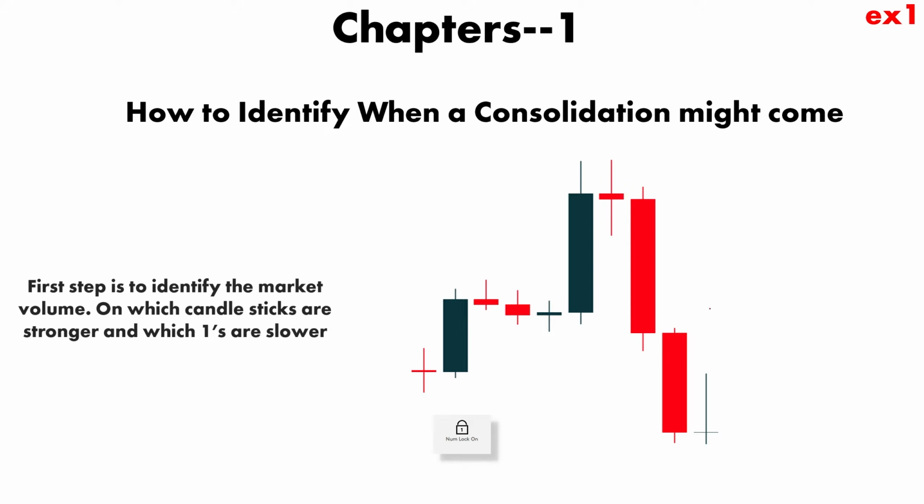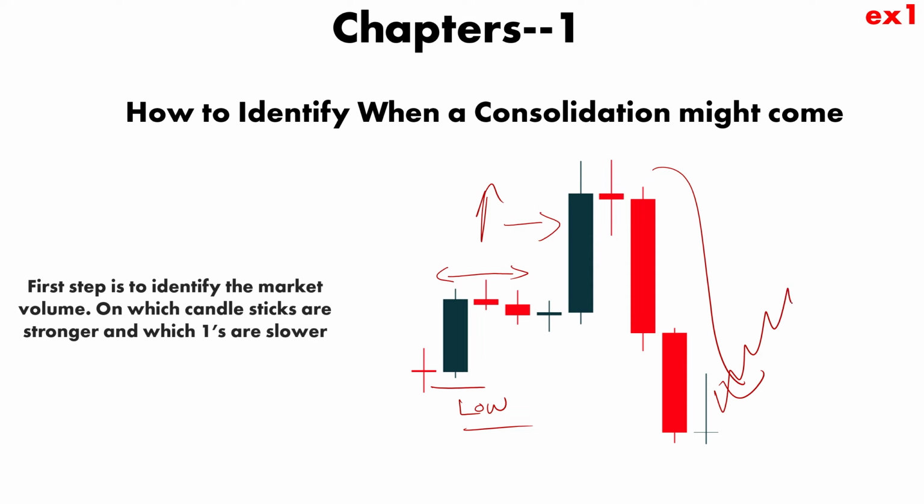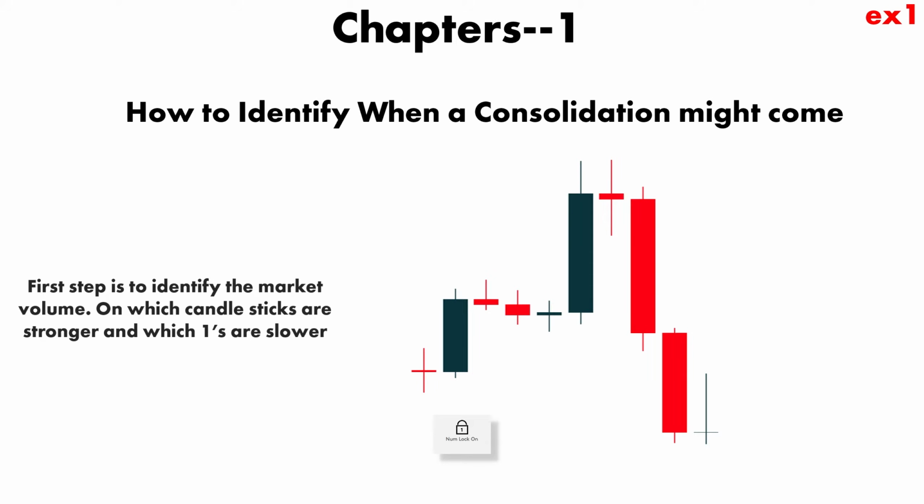So for example purposes, if we have an impulse in this way, we have a correction. Once price breaks this high, anything that comes here can still change the market to the downside. That's the easiest way you can try to understand this. So in this situation, we can see that once we broke this high here, price made a huge impulsive candlestick to the upside, and then we changed direction, breaking this low here. That is why right now we might expect another correction here to the downside. But this is not the full story on how to identify this kind of candlesticks in the market. It can still be difficult to understand, but we will look into that when we move on to more examples.